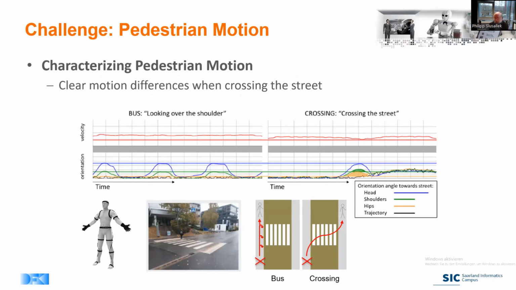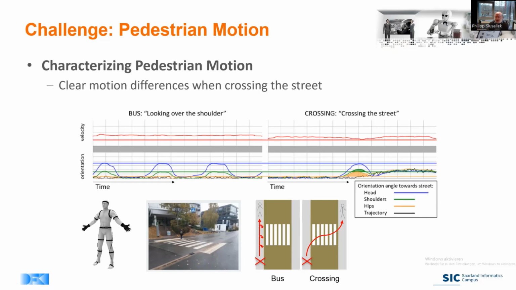One example, I'm still showing this even though it's a little bit older, is in front of the Computer Science building here in Saarbrücken. There's a zebra crossing. We have pedestrians, or actually students, I guess, walking towards the bus station, which is up the road. And we have two types of students. The one type looks backwards because the bus is coming, but they want to continue straight ahead. And there are those students who look backward because they want to cross the zebra crossing, right?